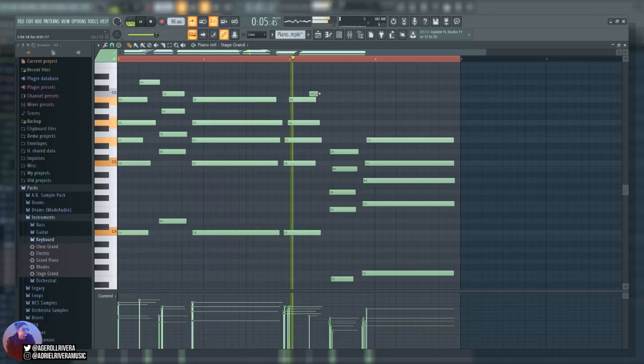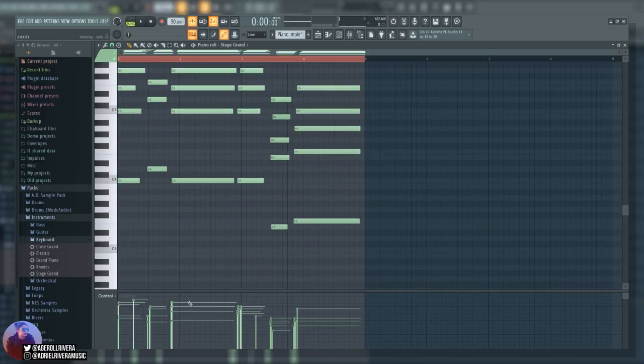And then there's this one right there. I want it to be right here. Oh yes, that sounds nice. And then I need to have a resolve, because this is not a full chord progression. There needs to be some resolve. Something like that, I'll figure it out. But right now, this is what it is.